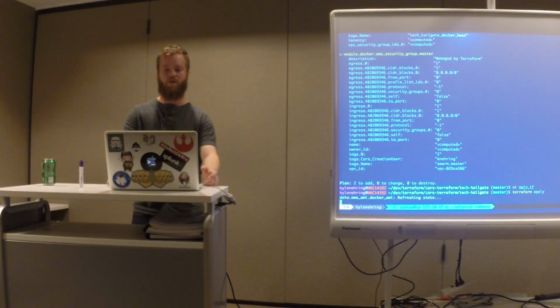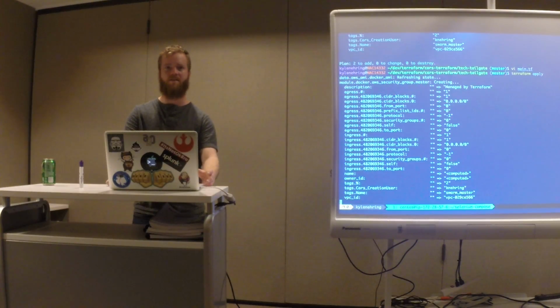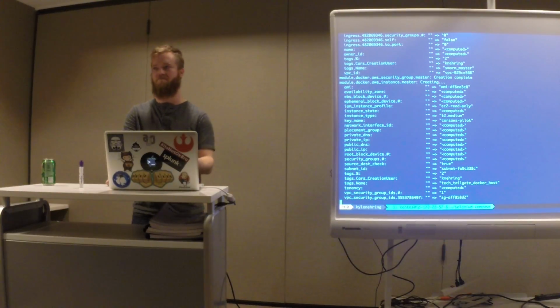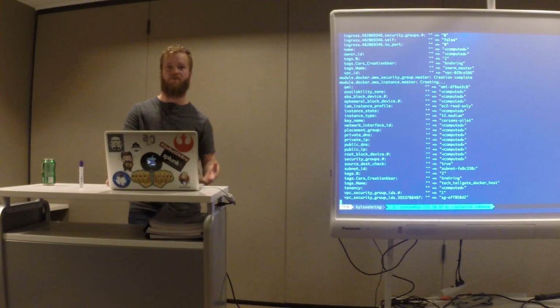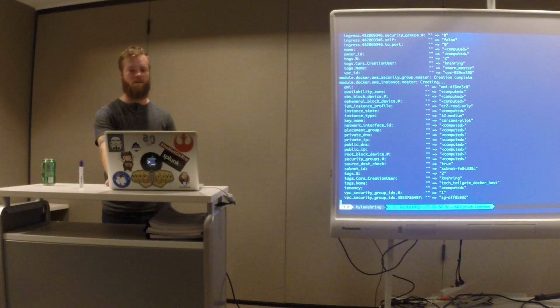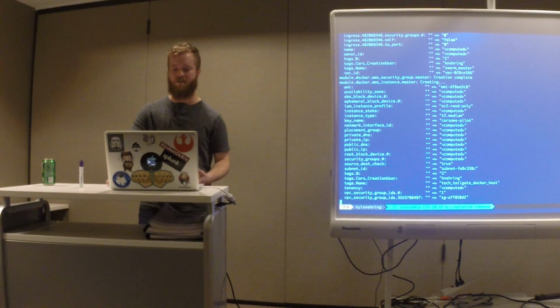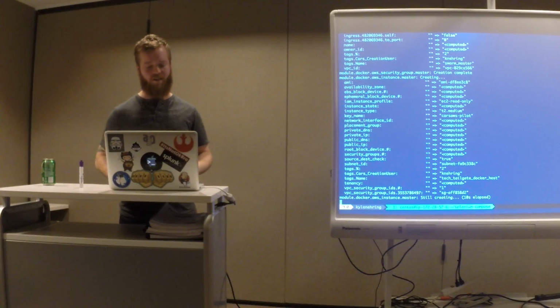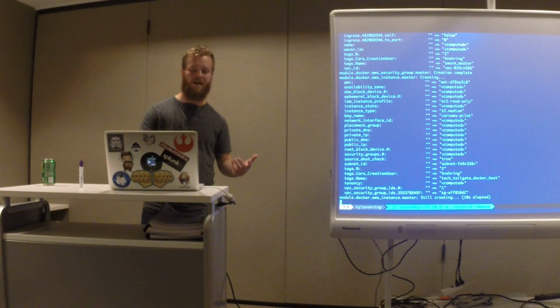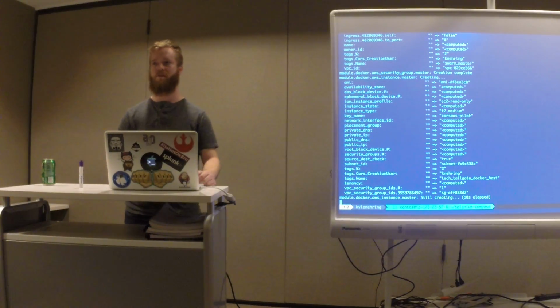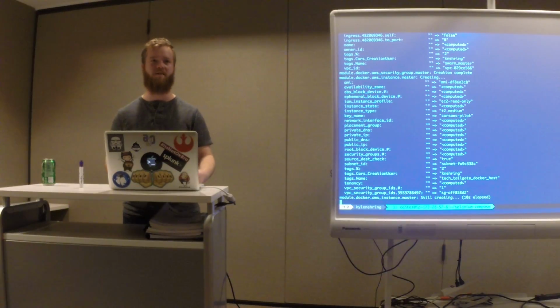Normally, if you were configuring this stuff in a mutable way, it would take probably 10-15 minutes because it would still have to run those yum commands and run the installation of Docker on these nodes. But you'll see that this should probably take, I'd say, maybe 30 seconds. So it's a huge improvement there.